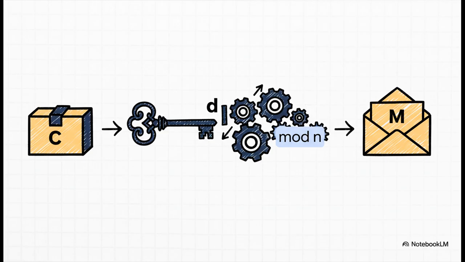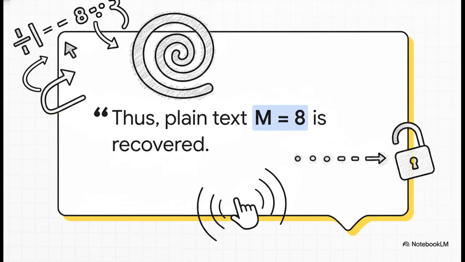It's just in reverse. This time, to get our original message M back, we take the ciphertext C, raise it to the power of our private key D, and do it all, you guessed it, modulo N. So we plug in the numbers. We take our ciphertext 50, raise it to the power of our secret private key 37, and do it all modulo 77. We use that same smart trick with the powers of 2 to handle the huge numbers, and the final answer is, drumroll please, 8. We got it back. The original message is recovered. And that is the magic of RSA. It's this beautiful mathematical dance where one key locks and only its one true partner key can unlock.